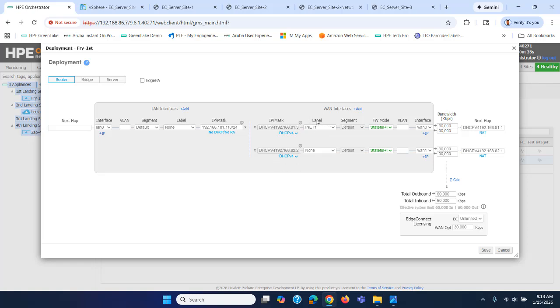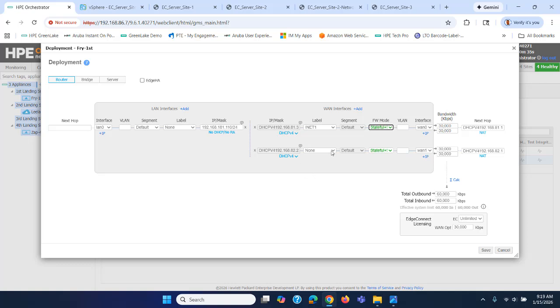So this is where you place the label in order to be able to create those tunnels. I also want to point out you have to plug in the bandwidth of your ISP in here. And there are different firewall modes. We'll talk a little bit about firewalling later, but usually you set this for stateful plus NAT. Now, if I look at the second leg that's down here, it does not have a label associated with it right now.